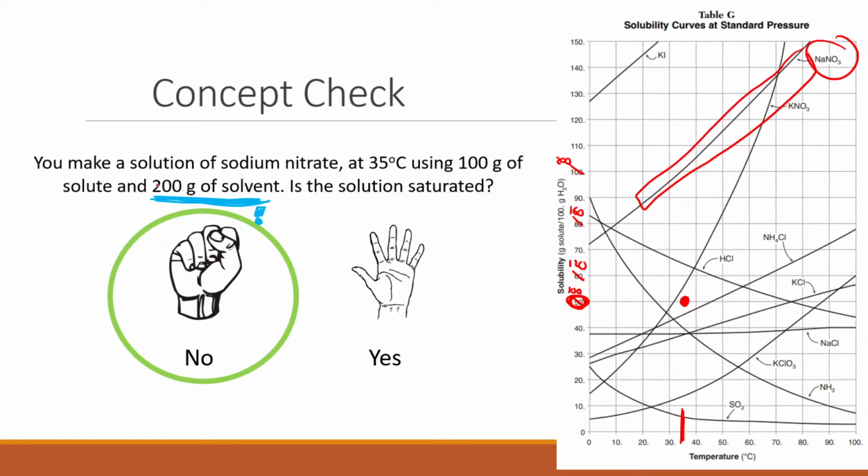Normally, if this had said 100 grams of solvent, then we would have used the y-axis as written, and this would have been a yes. But when we double the water, we need twice as much solvent, or solute, to fill that solvent. So these numbers need to adjust accordingly.